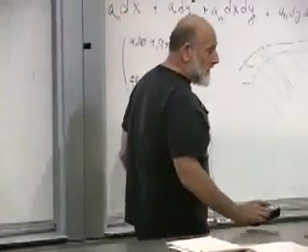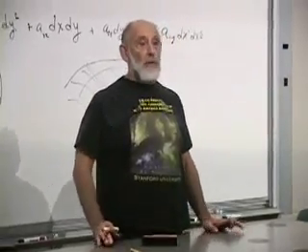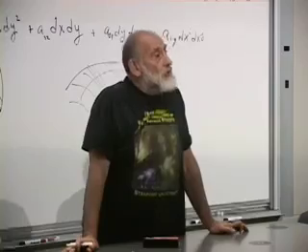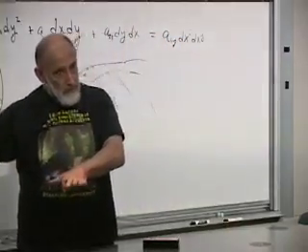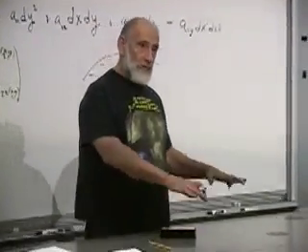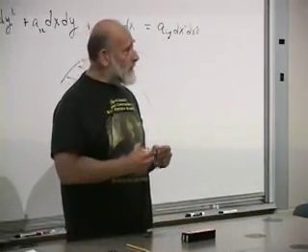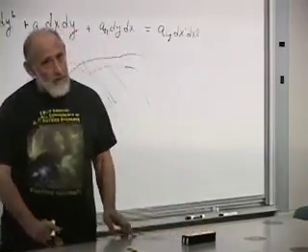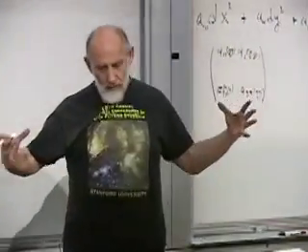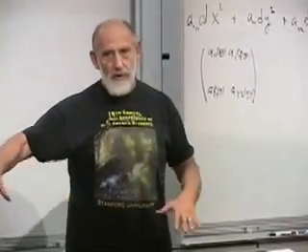Now, we're talking about space-time. We're not just talking about space, but space-time. The kind of cosmologies that I'm going to be interested in are cosmologies which are time-dependent, which don't vary from point to point in space. In other words, where every point in space is exactly the same as every other point. That's, of course, not true. If you're in the middle of a star, it's quite different than being somewhere in interstellar space. But on the whole, the universe is homogeneous, which means the same from point to point.